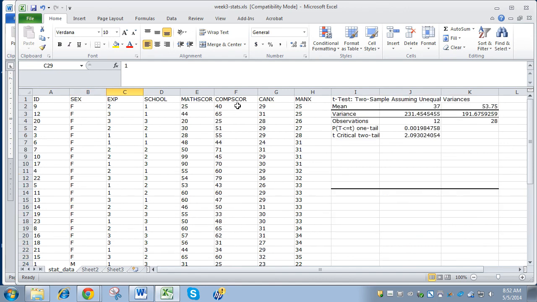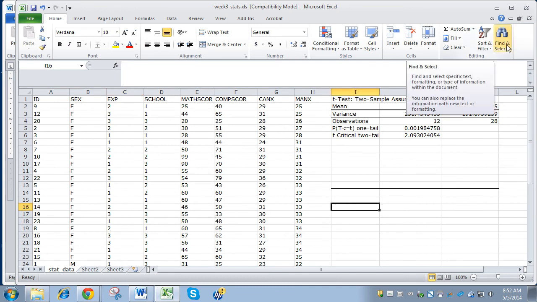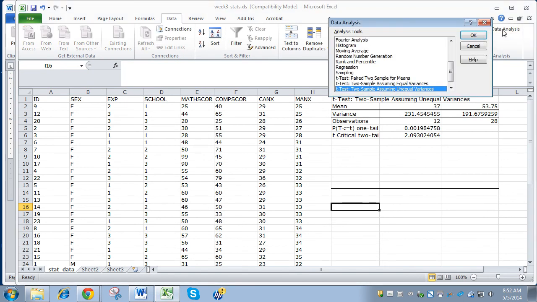And then you want to compare their computer scores. So you come over here, and then you can just run the t-test. That will be Data Analysis. Female and male students' scores are not paired, or they are not the same person's repeated measure, so you still choose two samples assuming unequal variance.